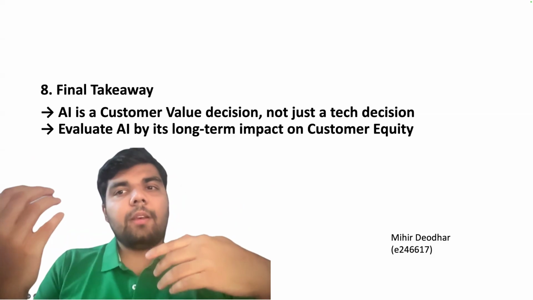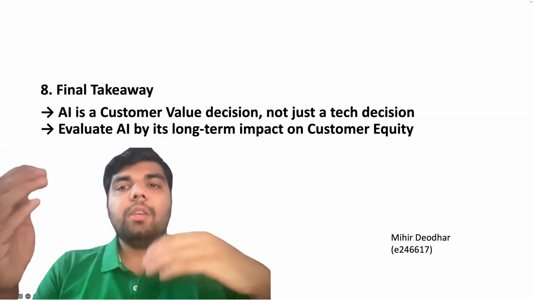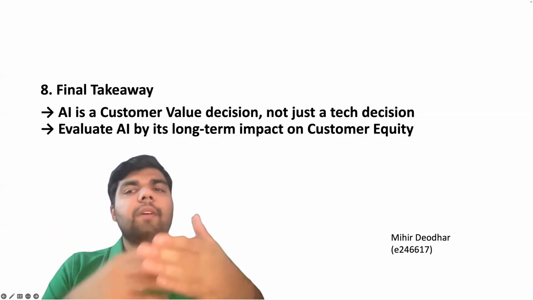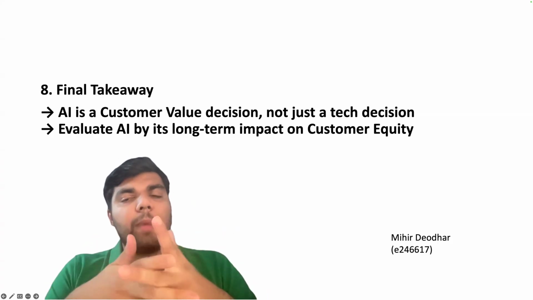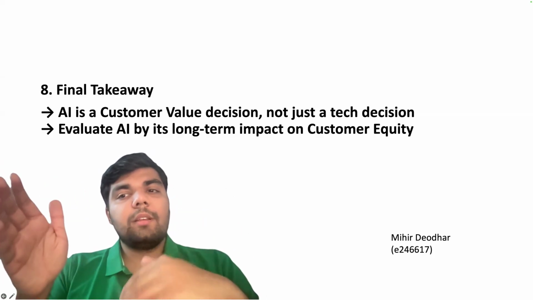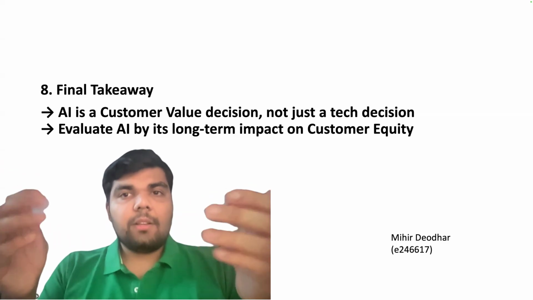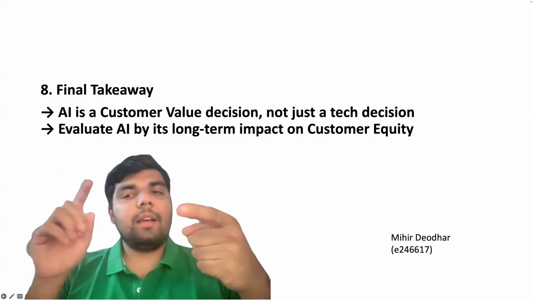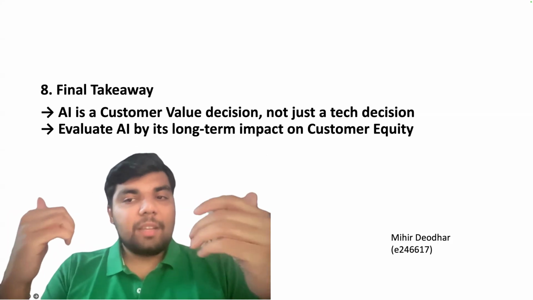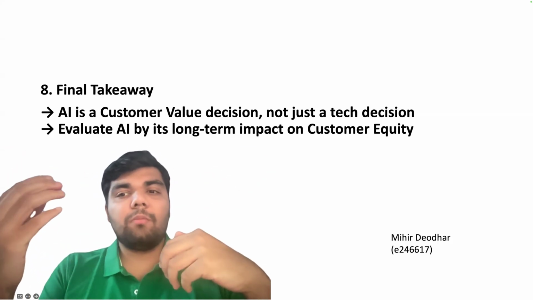As a final takeaway, this case illustrates that AI does not automatically improve customer value. Using the theories from CVM, which are customer equity, service profit chain, perceived value, service failure recovery, WOM, and strategic CRM, we can see clearly why certain AI uses encouraged or enhanced customer lifetime value, whereas others severely damaged it. So in conclusion, the lesson is simple. AI is not just a technology decision, it is a customer value decision. And companies must evaluate AI not by efficiency gains, but by its impact on long term customer equity.